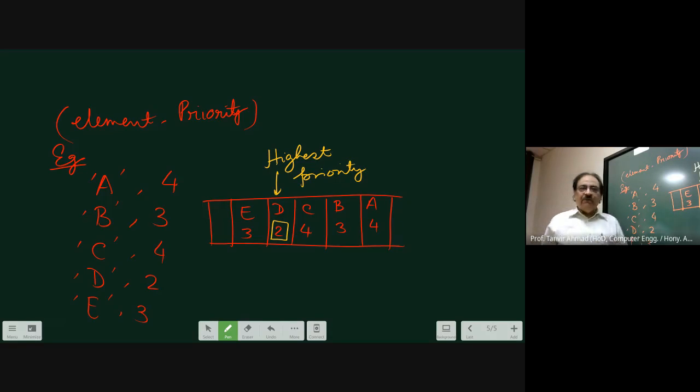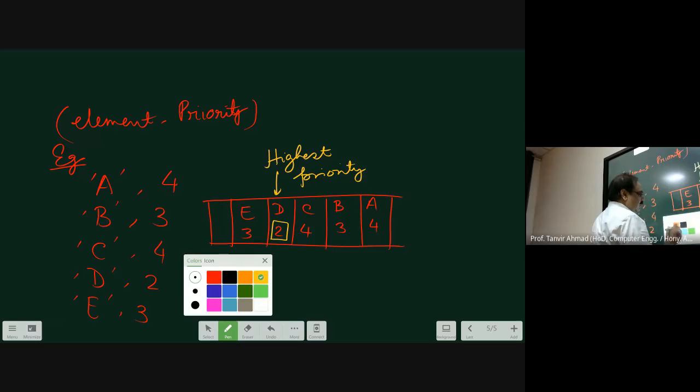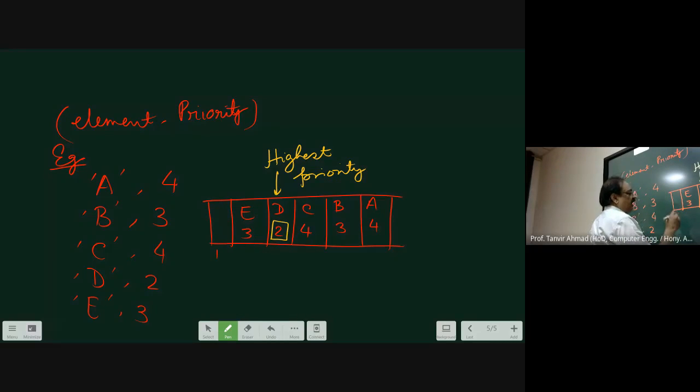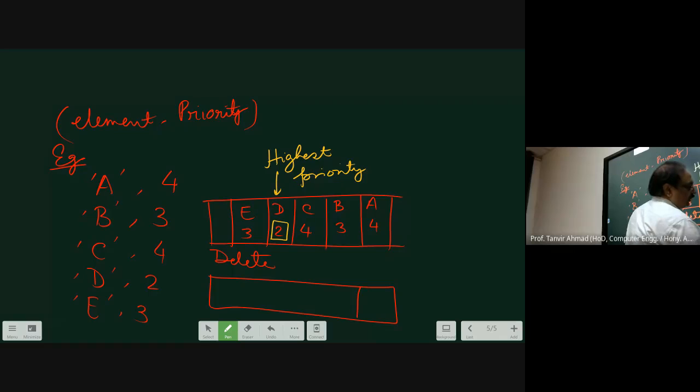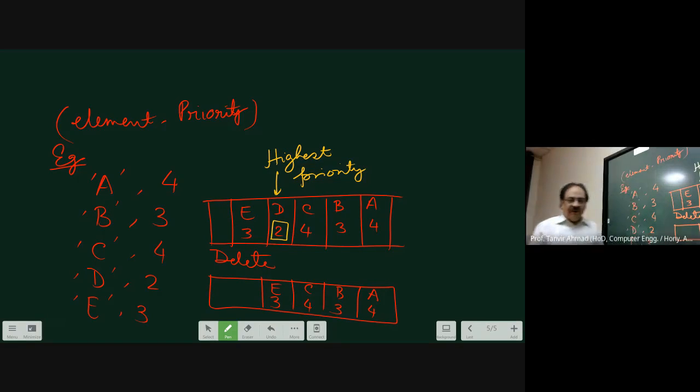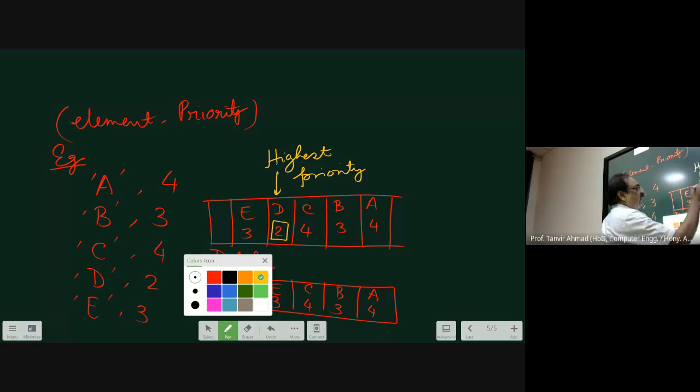After deletion, when I delete one time, the queue will become like this: A,4, B,3, C,4, and E,3. And you find that D is now removed. So here what you find is that you have removed D.